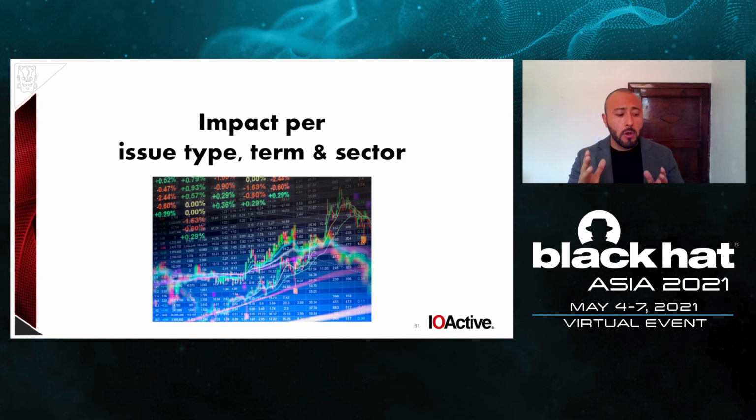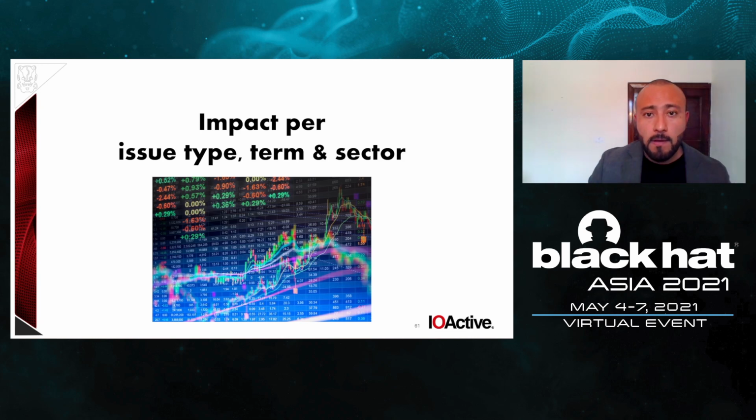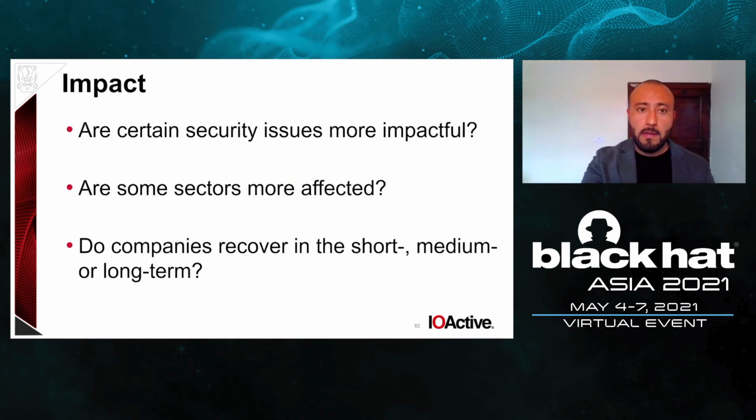Now, this is the most important part of the talk. Impacts per issue type, per term, and per sector. Take a look at this at the next slide. With this, we will answer some questions such as, are certain security issues like vulnerabilities or data breaches more impactful? Are some sectors more affected? And do companies recover, and how quickly do they do it?